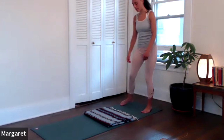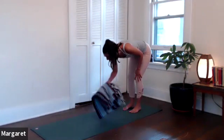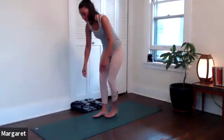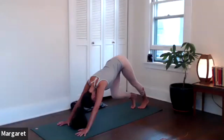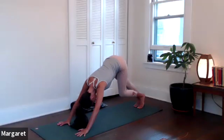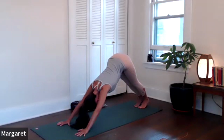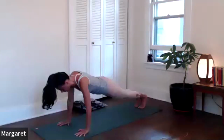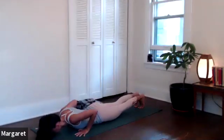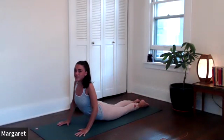Okay, and then we'll come back to downward facing dog. When you're ready, we'll make our way through a vinyasa to a child's pose, or simply taking tabletop and child's pose, whatever support you need today. Inhale, high plank pose from down dog. Exhale, chaturanga, hit the deck. Inhale, lift your heart up nice and tall. And child's pose. We'll all meet in child's pose.